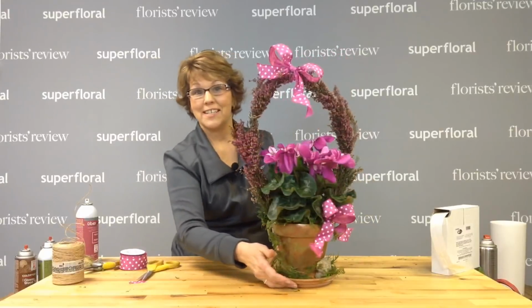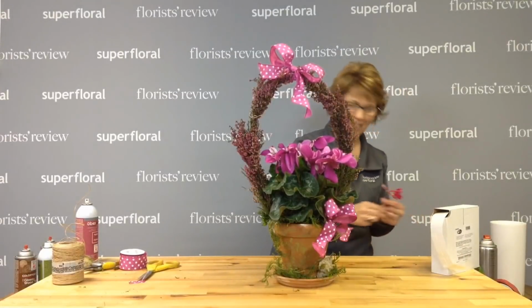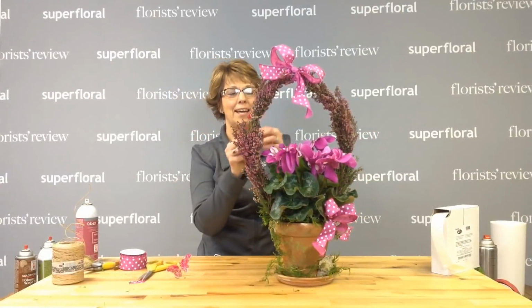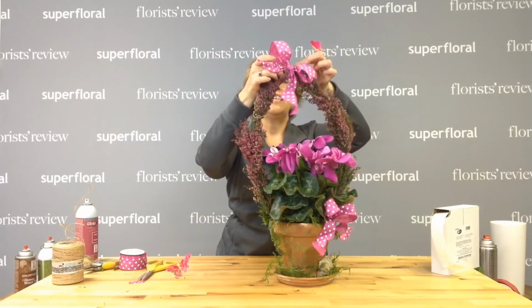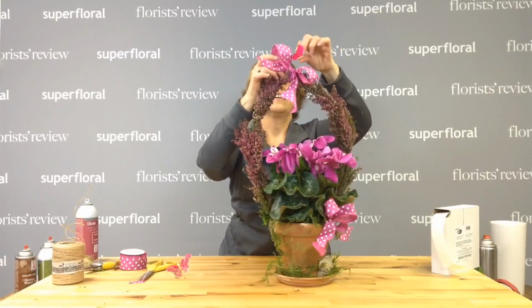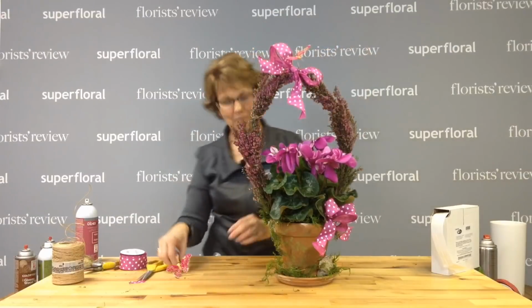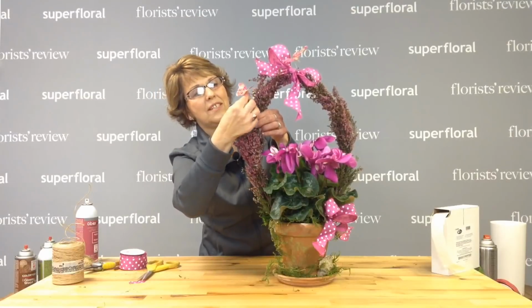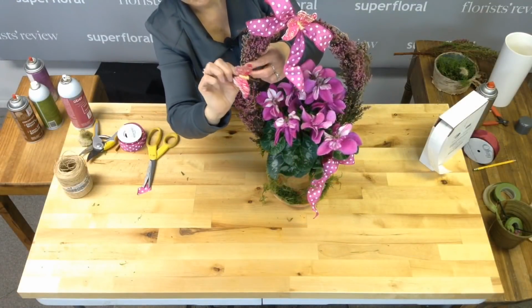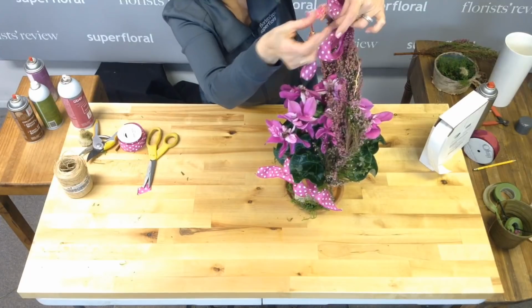Now, you could leave it like that, or again, we can just add a little something else. Just depends on how creative you want to get or how much accessories you want to add. So I have these cute little butterflies, same color combination, and all I'm going to do is tuck those in, because they are on a wire on their own. Just a couple butterflies enjoying the beauty flying around. I want you to be able to see that one.